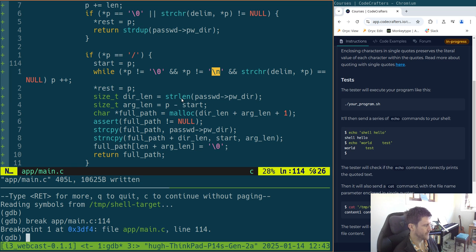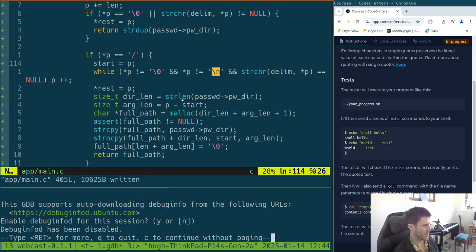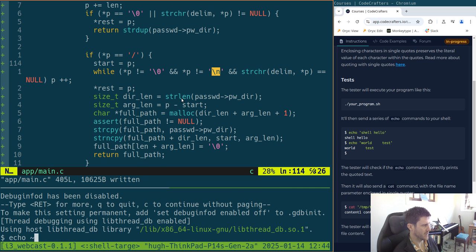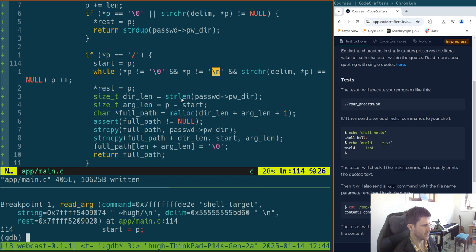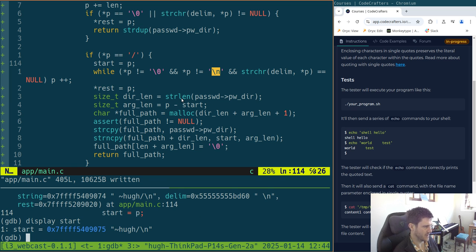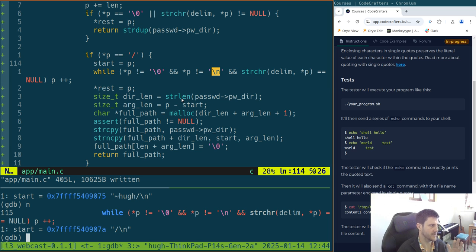Right, so if we run this and echo q slash, so why did you gobble everything up? So I think I want to display start. It's currently that easy. If we do this, it should just go to the there easy.